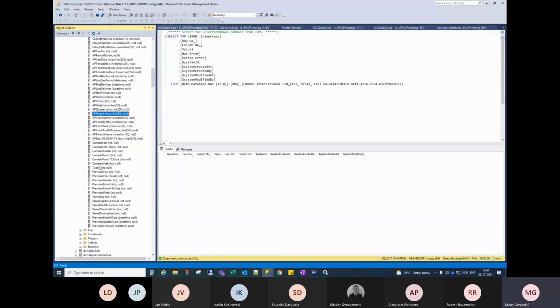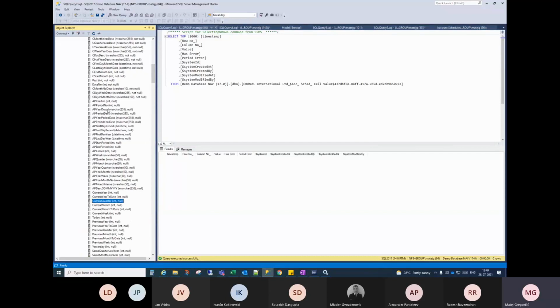Okay, we also have some other properties over here on date, which is current month or current quarter. Let's say you have a report and you have the net sales and you only want to see the current quarter. You add this attribute and you will only see numbers for that. So the fields that I previously talked about, the month and the quarters and years, they are absolutely a must.